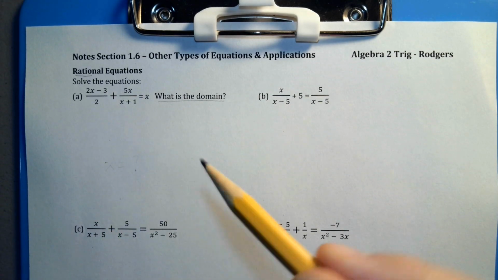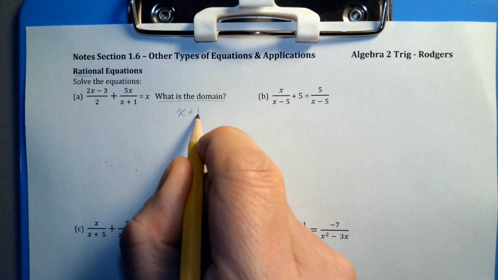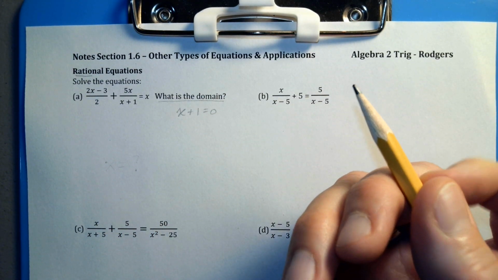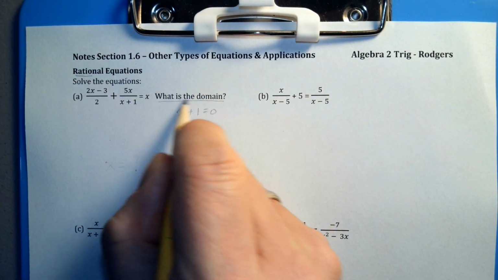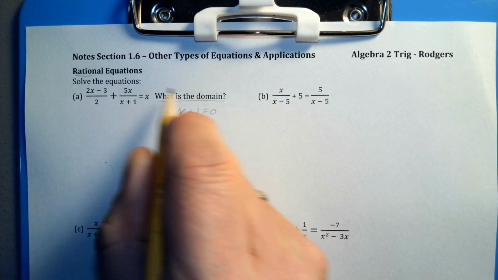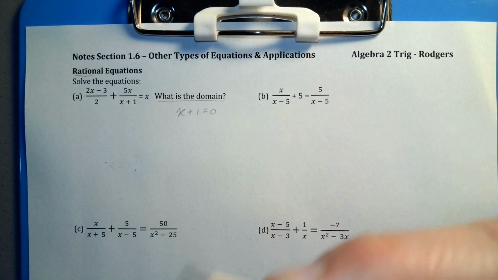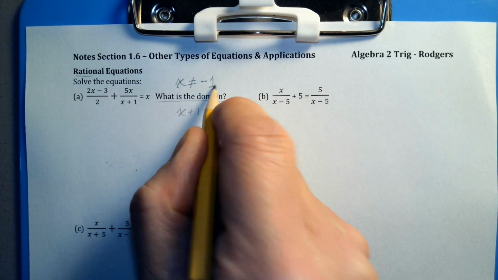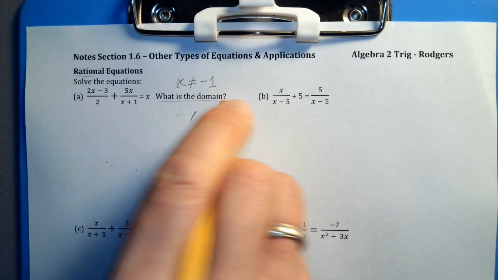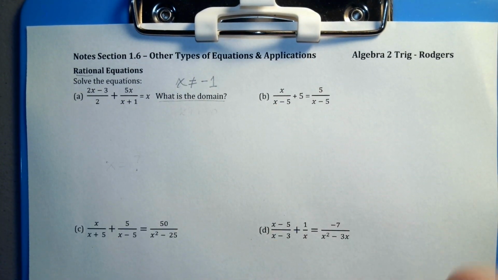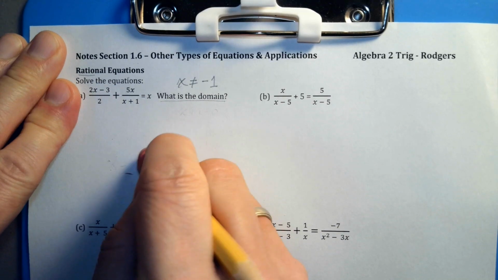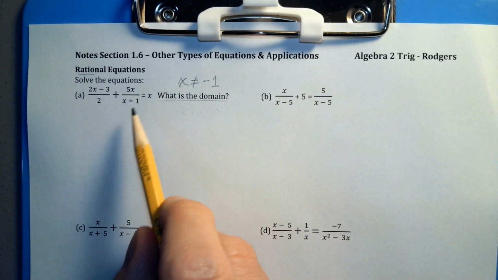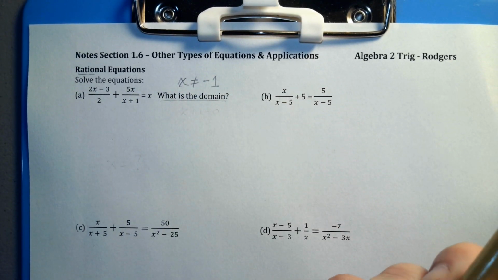But here, we could potentially have x plus 1 equals 0 if x were equal to -1. And so what we say is, instead of saying what values x can take on, because we don't know what the solution is, we can say what we know it can't be. And so x would not be able to be equal to -1. And so if that shows up as our solution, or maybe we have more than one solution, but if that shows up as one of our solutions, then we would eliminate it, because that would make the original equation undefined.